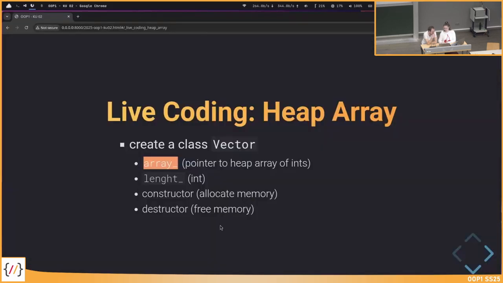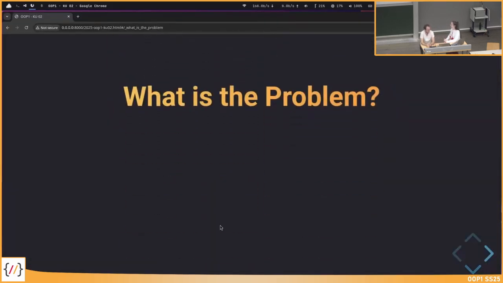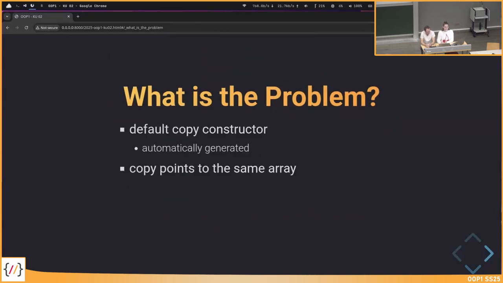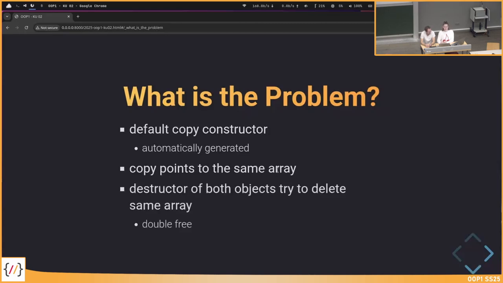Okay, but we also have some slides for that. So what is the problem? Well, we have the default copy constructor, which is automatically generated if we do not implement it. The copy of this array pointer now points to the same array in the second object that is copied. Then we destruct both objects.